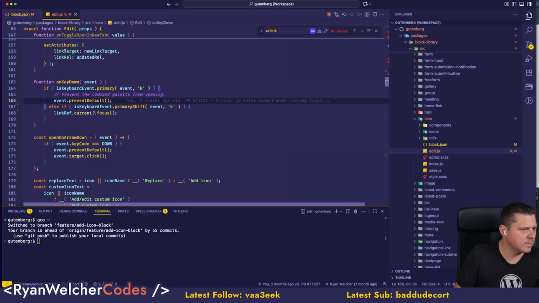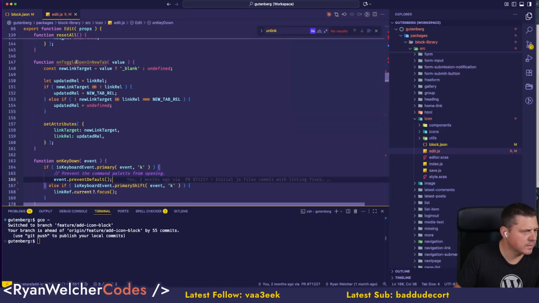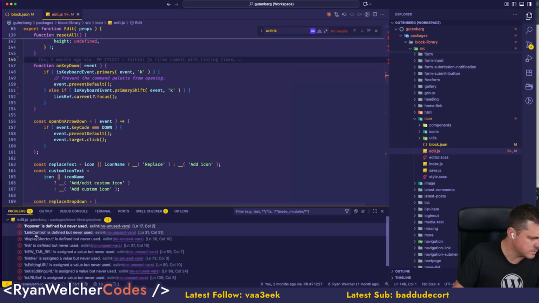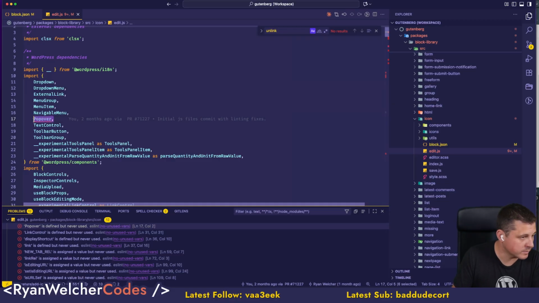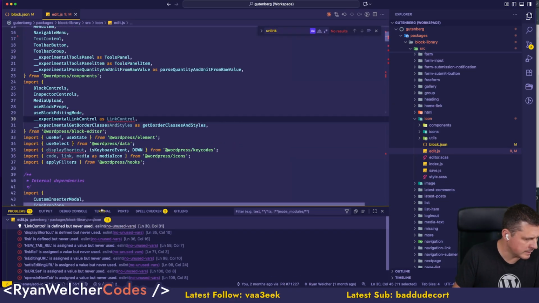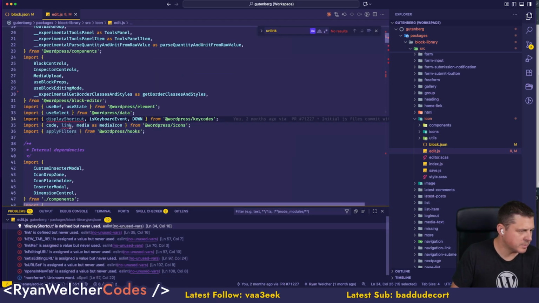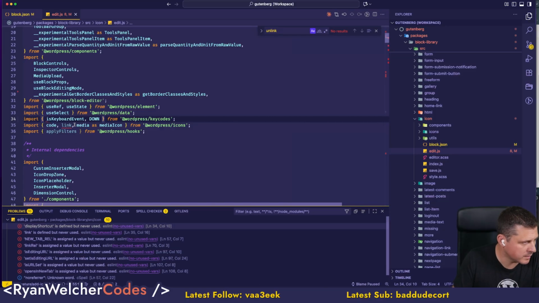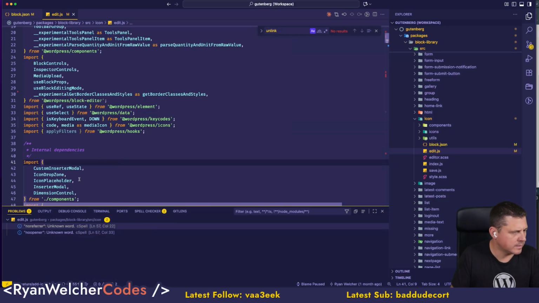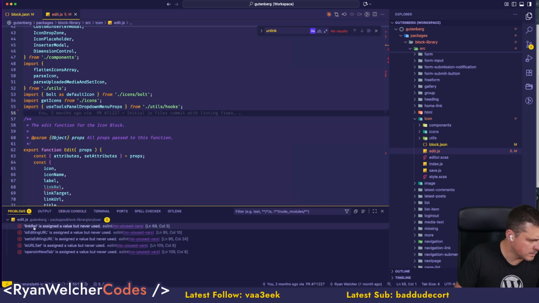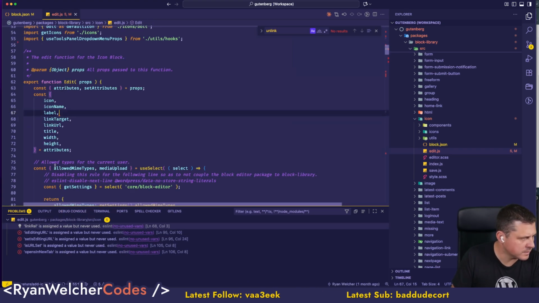Okay, what is this? On toggle, open a new tab. Okay, so we can get rid of that. It's not being used, so maybe this will tell us popover is defined but never used. Let's get rid of popover. Boop, boop, boop. Link control, don't need that. Display shortcut, I don't know. Okay, sure. And we don't need the link icon. Okay, that's not being used anymore. Link rel not being used.